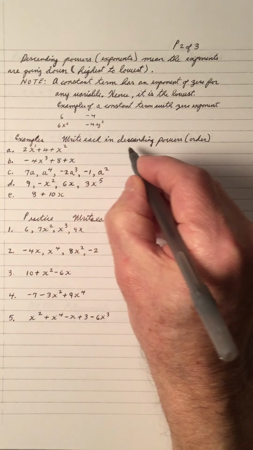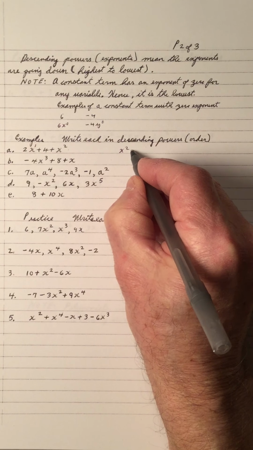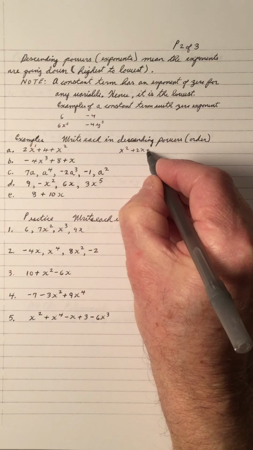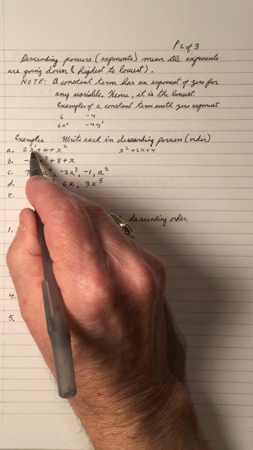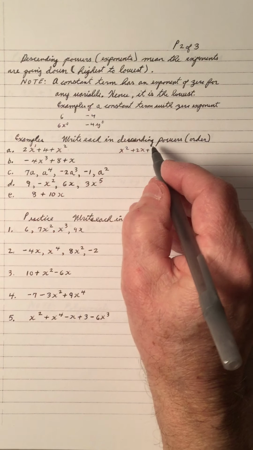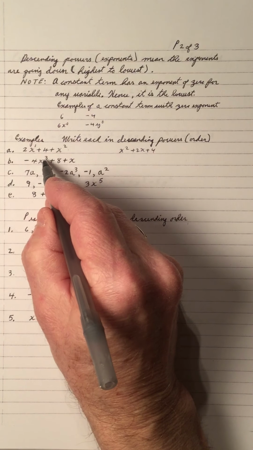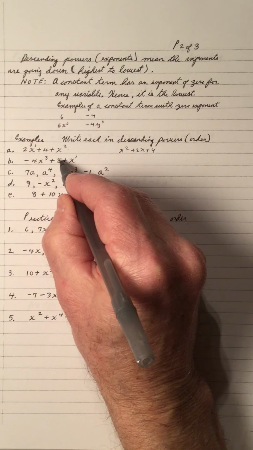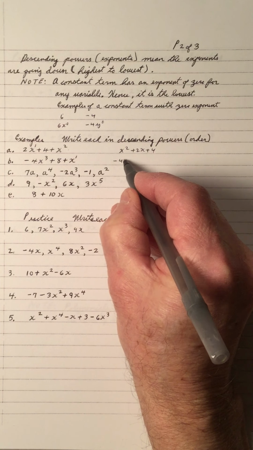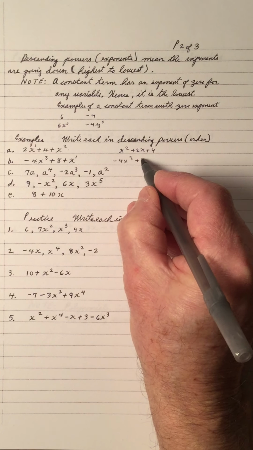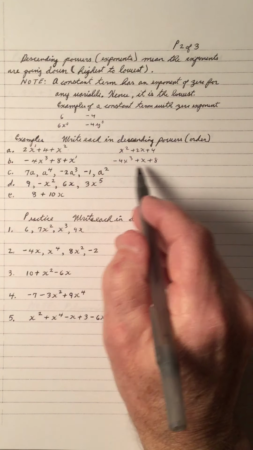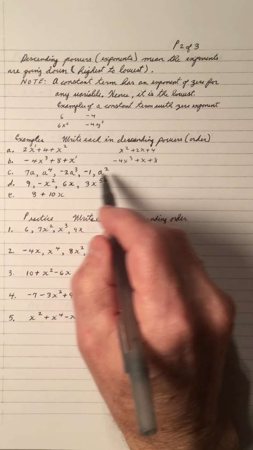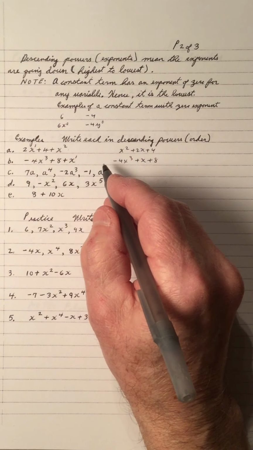So we look at the 1 as a constant, which is x to the 0, and the 2, so we have x squared, we have a 2x, and we have a 4. X squared goes first, 2x goes second, and 4 goes third. The constant is on the end. We got a 3, a 1, and a 0, so we got a negative 4x cubed plus x plus 8. Descending order. Notice when I move them, I don't change the sign, just rearranging the order.